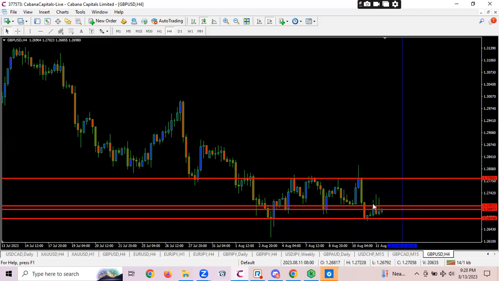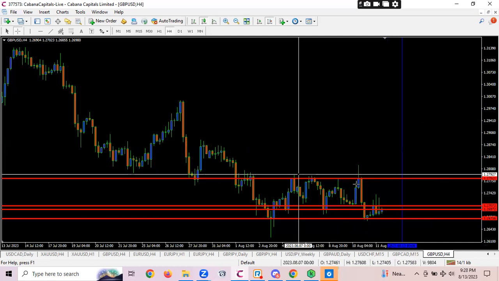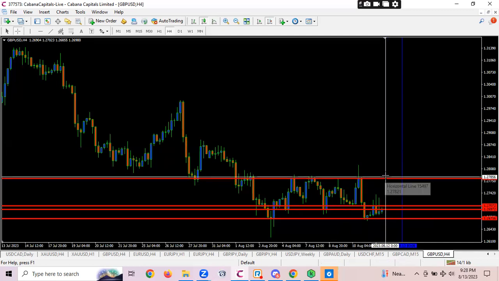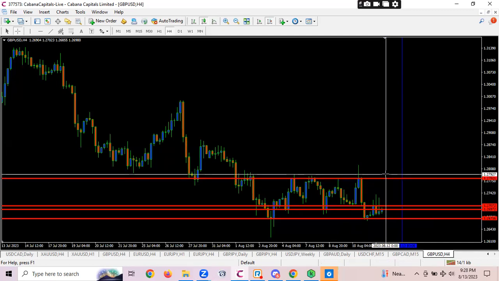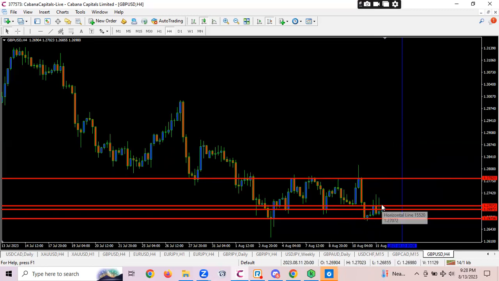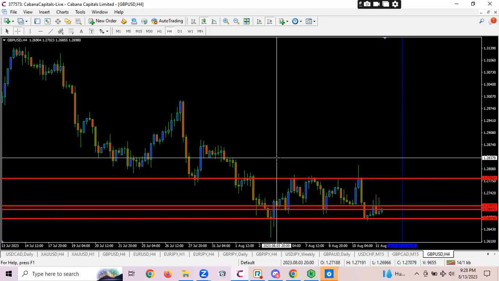I would say patiently wait for a candle to close above this level before you buy. But if you buy as soon as price gets to this level, this is where you set your stop loss. If you buy from this level, let's assume a candle closes at this level, your stop loss will be at this level. This risk is too high, 128 pips. But if a 4-hour candle closes above this zone and you buy, your risk will be as low as maybe 50.